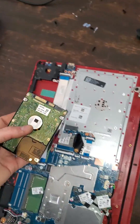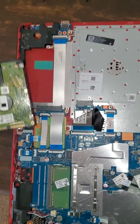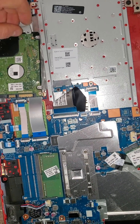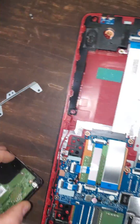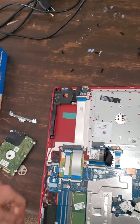Today I'm actually doing a hard drive swap. You can put an SSD in there. Basically this was in there like that — you just pop the top one, it comes right out, then you take those two screws out of the top, pop this on a new hard drive, put it in there, and she's good to go.